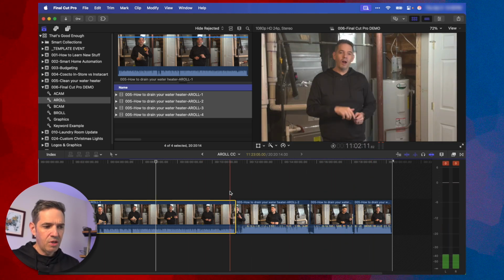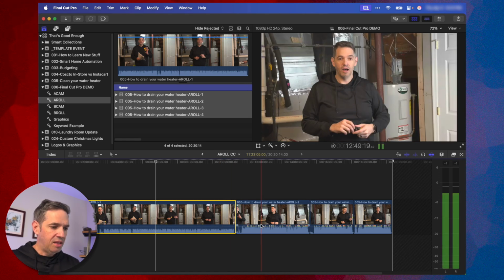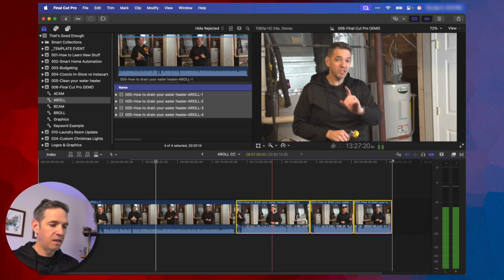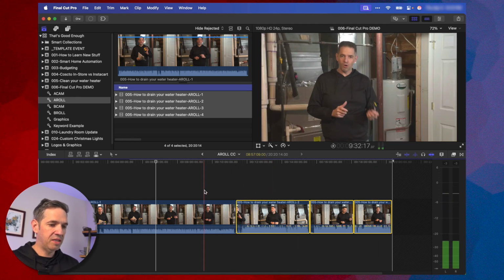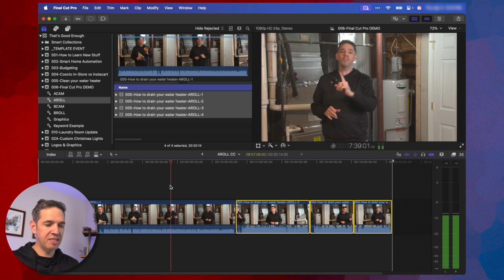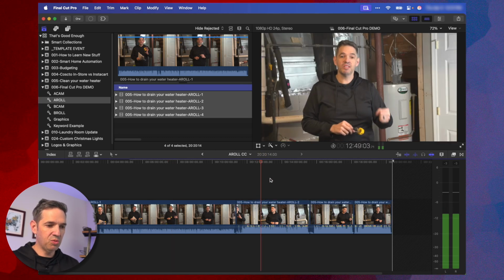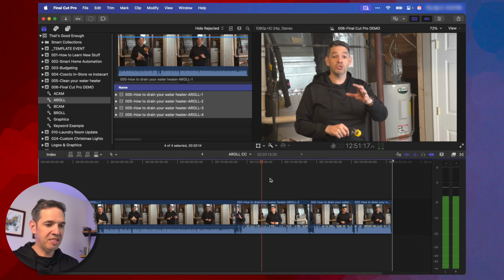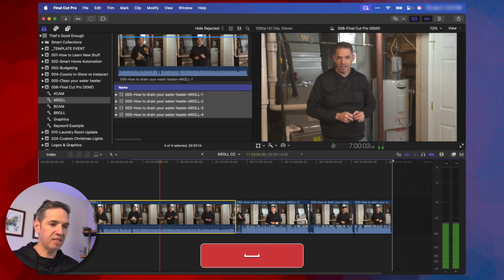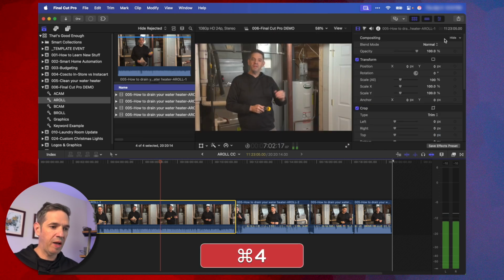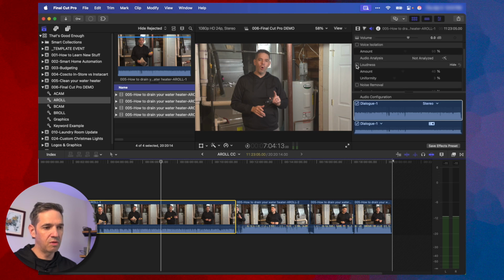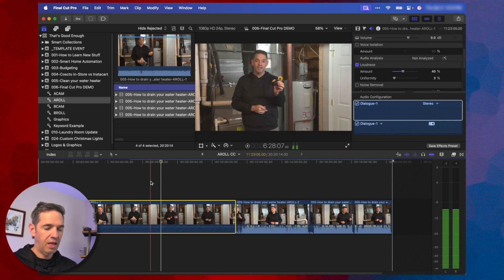So the first thing I'm noticing is the audio levels between these 3 are about the same, and this one is different. If I play it real quick, yeah, we're looking at like -10, -12, but this one, -6, -3, -1. So these 3 are actually where they need to be. This one needs to come up. So we'll open up our inspector and go to our audio. This is what I usually do. I usually just click the loudness button and then see where that gets me.